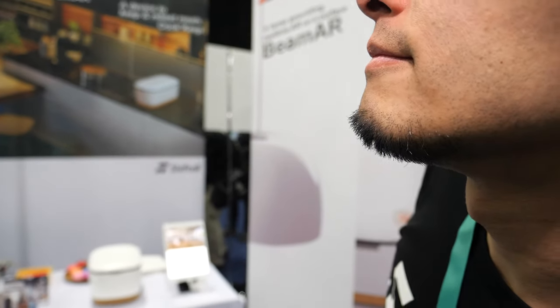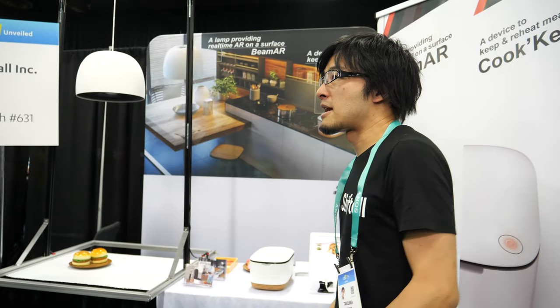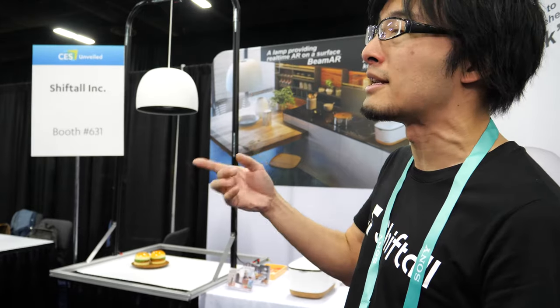Is this enough for one portion or more? The current one is a small one, so for one person. But it depends on the customer's requirements — if they need a bigger one, we can make a much bigger one. The price is 300 for this one and 500 for this one. And how soon is mass production? It depends on customer feedback from CES attendees, but we're going to launch in autumn 2020.